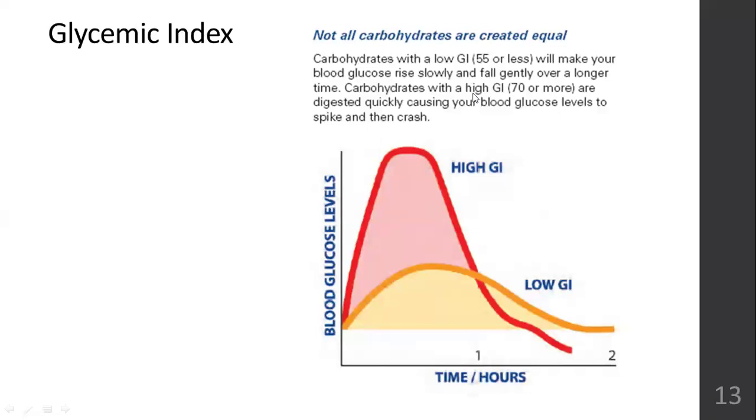So glycemic index. Certain foods come under the category of low glycemic index. Certain foods have high glycemic index. What is this low and high? When you eat certain food, immediately your blood glucose level will spike. Those groups of food come under high glycemic index food. Certain foods, when you eat them, raise your blood glucose level very slowly. They come under low glycemic index.